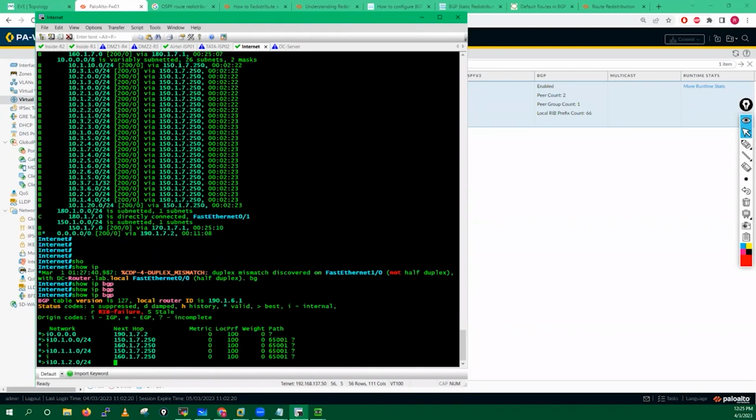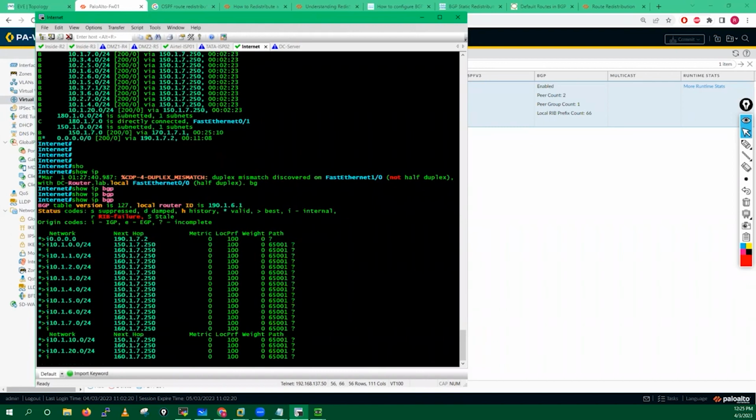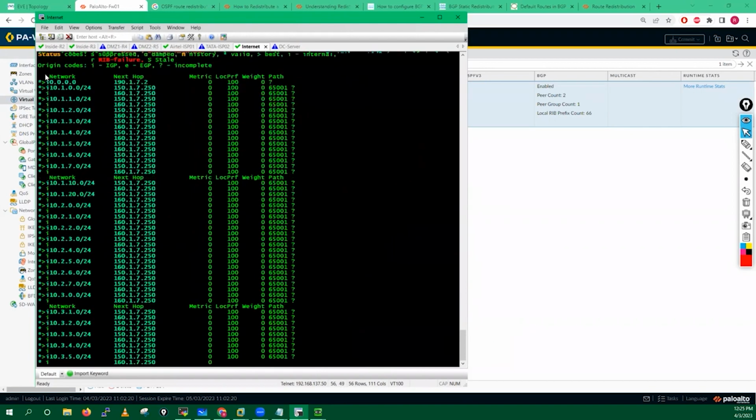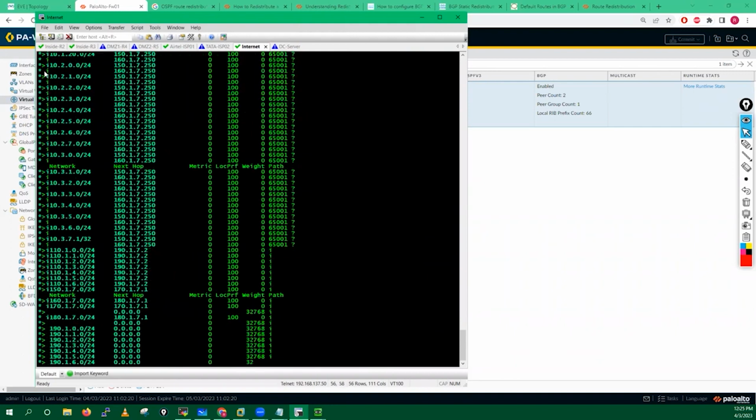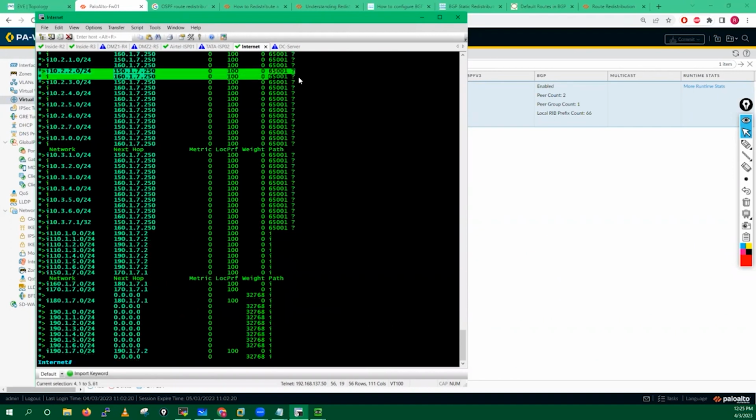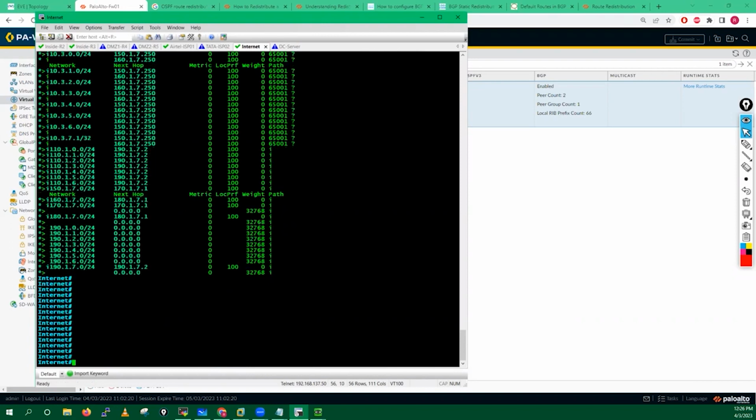But here you will see this route is reachable via both interfaces, and right now this one is installed in your routing table. This one is not installed. Sorry, the star sign means installed.